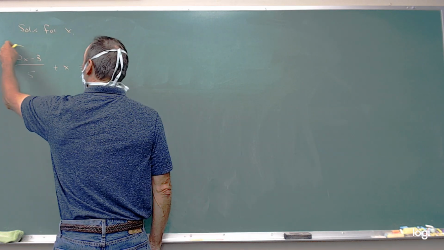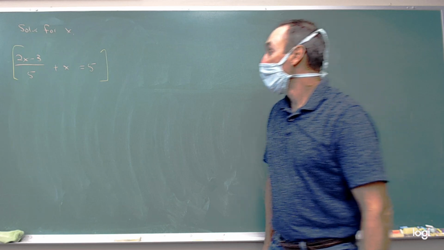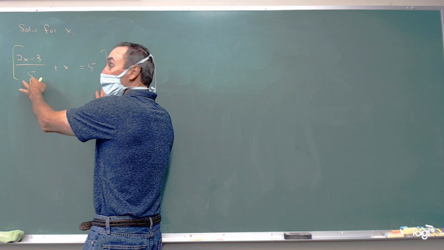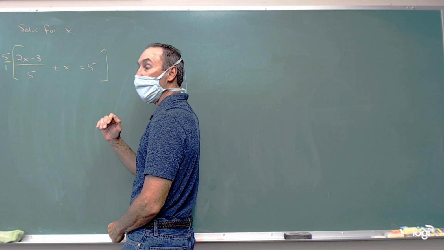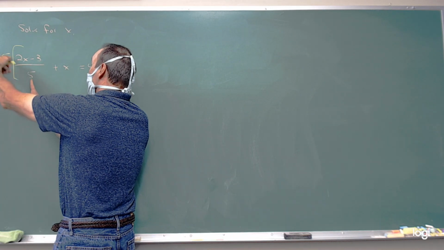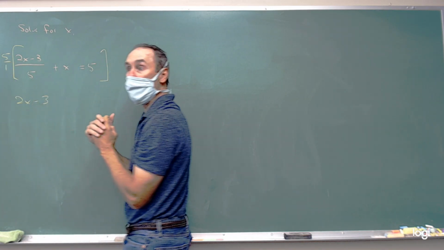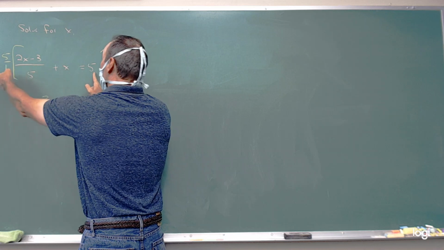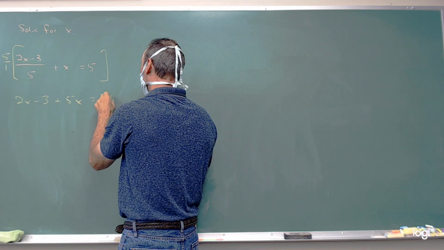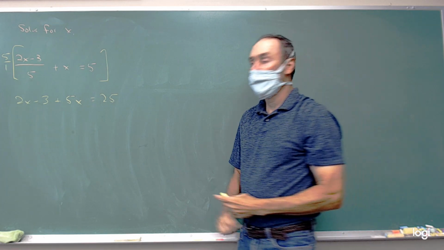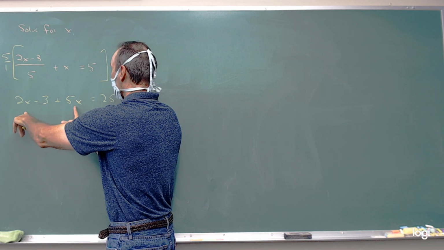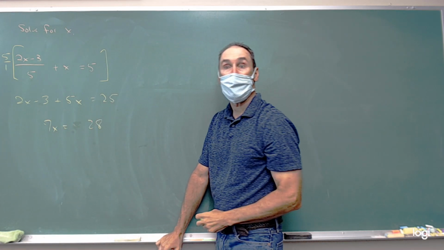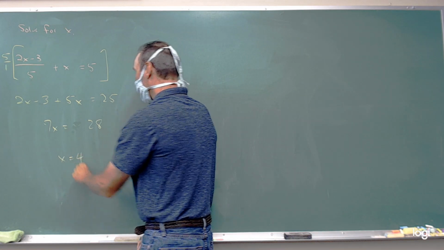I'm going to work it, as you're finishing up, because this is going to be on the video too. So we want to get rid of the 5 in the denominator. We're going to multiply through everything by 5. When we multiply this fraction by 5, those cancel, and we just get the 2x minus 3. This x has nothing to cancel, so it becomes a 5x. The other side of the equal sign also gets multiplied by the 5 and becomes 25. Now it looks more routine. 2x plus 5x is 7x. We add the 3 to the other side to make that 28. And then we divide by the 7. So I think we're trying to get 4.